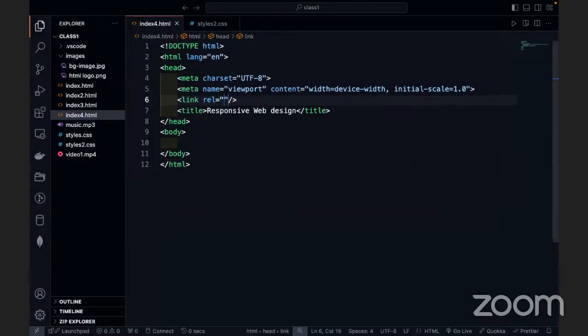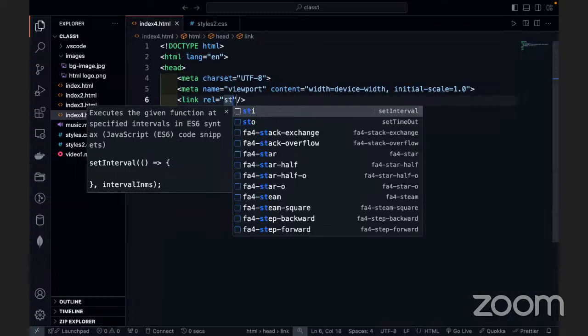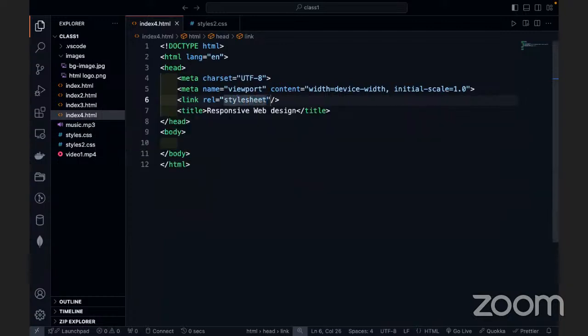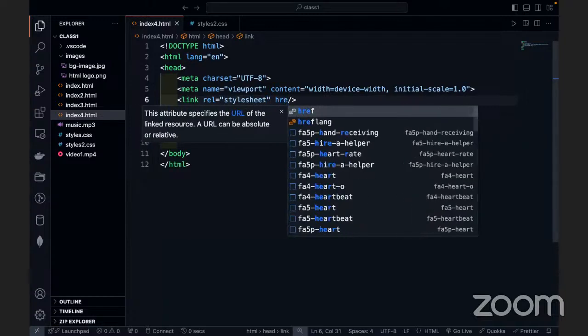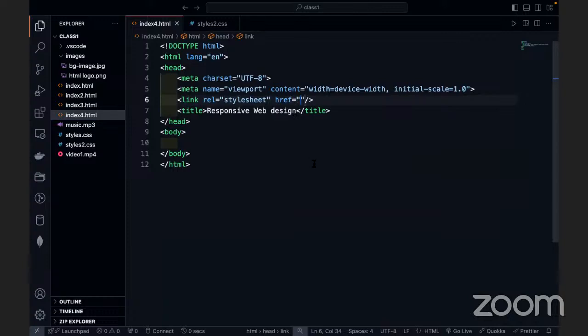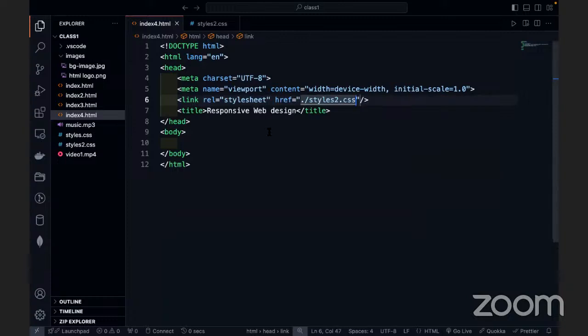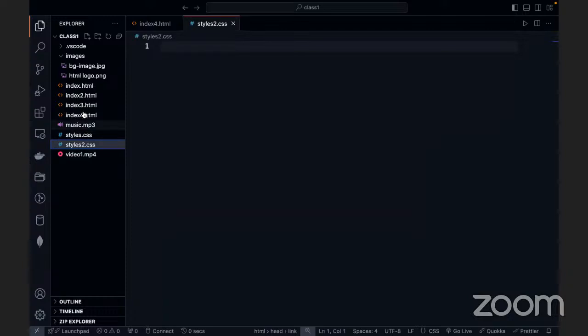The question is, what's the relationship with that external file you want to bring in? We say it's a stylesheet. Then href, that's hyperlink reference, to say where the link to the resource you're trying to add is. So we just say ./styles2.css. With this, we've linked our styles to this.